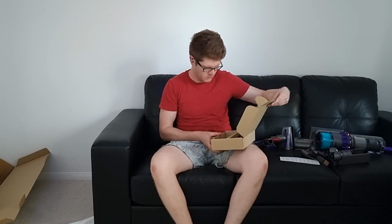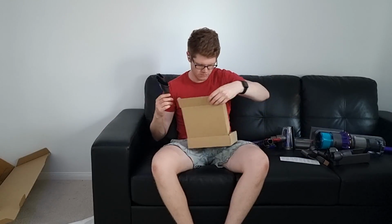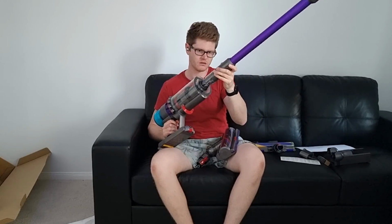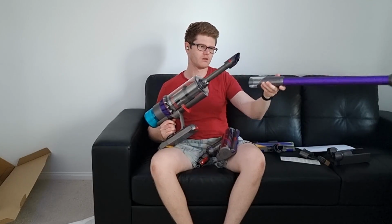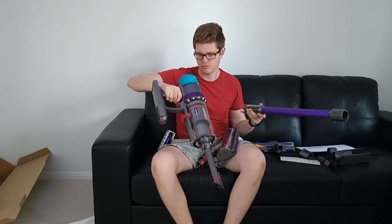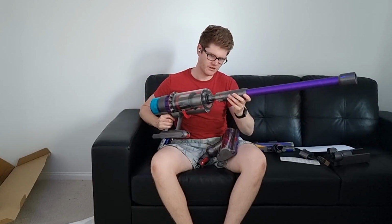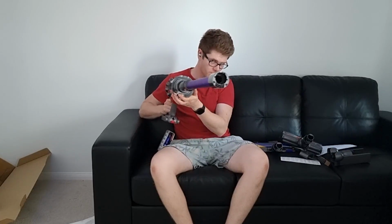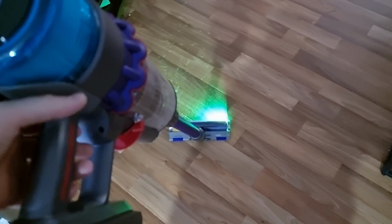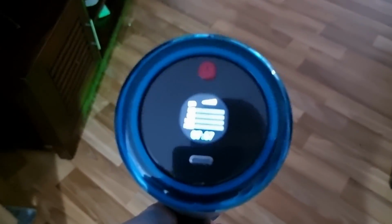Fancy little brush. Three attachments and whatever you call this. Put this thing together. Oh yeah. Another little tool. Oh yeah. Guess that goes in like that. Bang bang bang. So there's no trigger on this one, but there's only an on button.